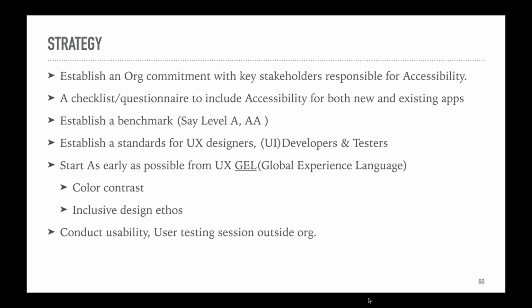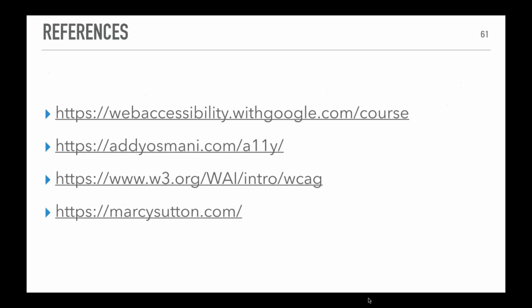And again, as for UX, it usually starts with GEL, the Global Experience Language, which is a single source of truth, providing everything you need to deliver a brand promise and create a consistent customer experience across the digital landscape, faster and across a wider range of devices. Doing that can avoid color contrast issues, and you can bring an inclusive design ethos. And as we saw, user testing outside the org is also advised, so you bring in people who can give feedback about the project.